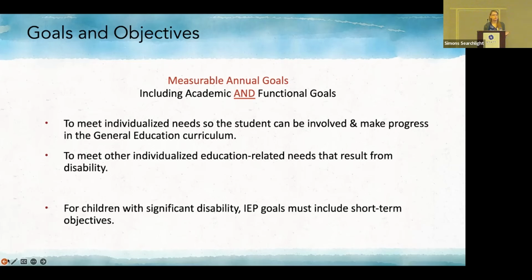And then the goals and objectives are going to be the things that we think this child can accomplish within the next year. One of the things that I always recommend for parents to do is to advocate for a good number of goals. Even if you have a child who has really limited abilities, who's working on things very incrementally and needs a lot of time to learn new skills, they should still have lots of different skills they're working on, even if they're only making a little bit of progress at once.